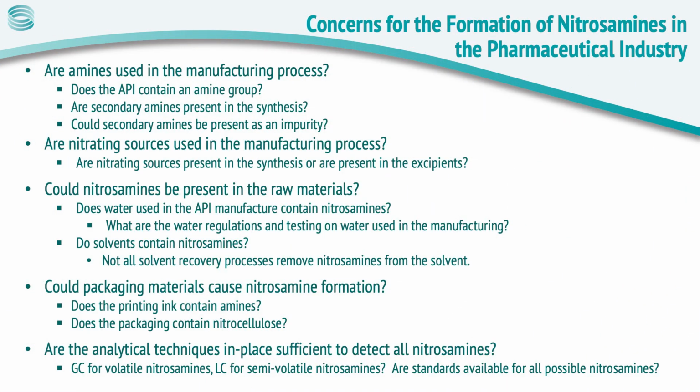So when pharmaceutical companies are performing their risk assessments, these are the kinds of questions that they have to be answering. Does the API contain an amine, or in the formulation process are amines used? Are there nitrating sources in the synthesis or in the excipients themselves? Can you get contamination from raw ingredients? What water is being used, what solvents are being used.